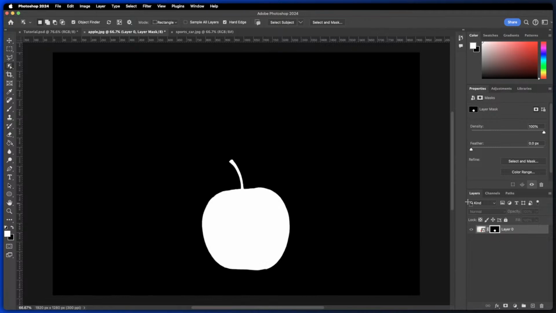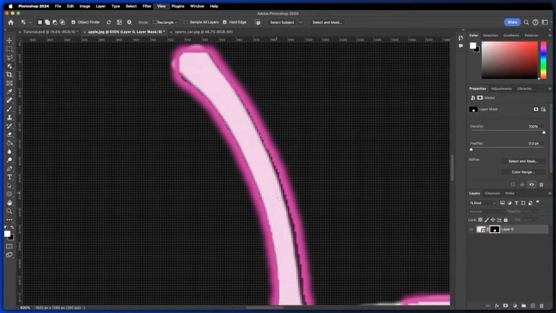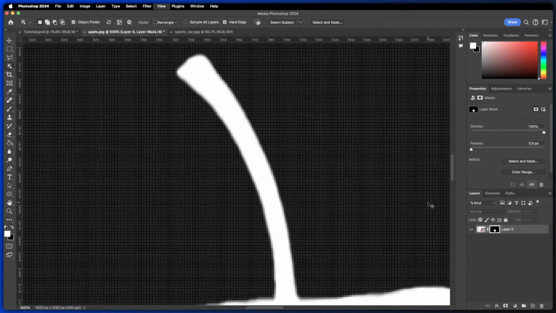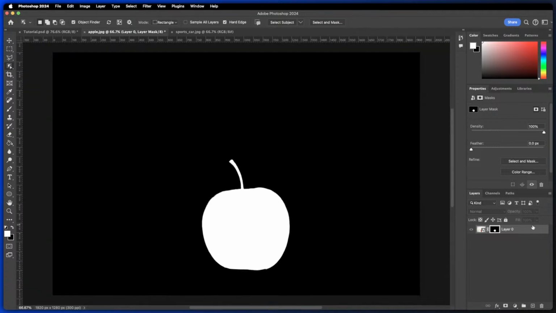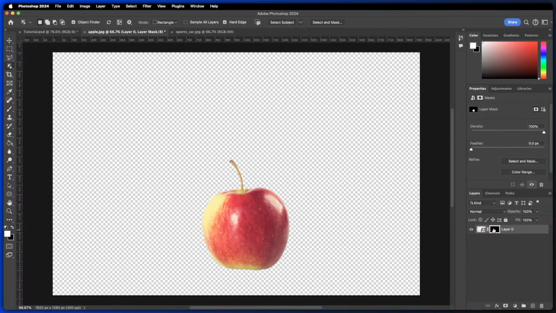So just to highlight that, if you press Alt or Option on your keyboard, depending on whether you're on Windows or Mac, you can see what the mask is applying or affecting. And as you can see, the mask itself is also made up of pixels. So if you ever try to change the size of your image, or you want to change the size of your mask, it's also beneficial to use vectors because they're non-destructive and you can change that resolution in the future as well. So I'm just going to press Option or Alt on that layer mask thumbnail again, and I'm going to be back in my original canvas.